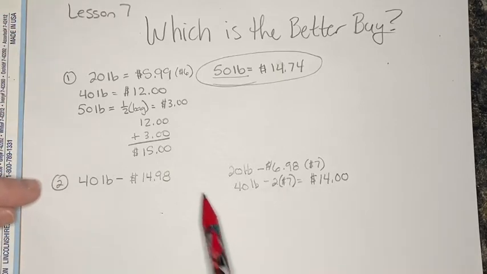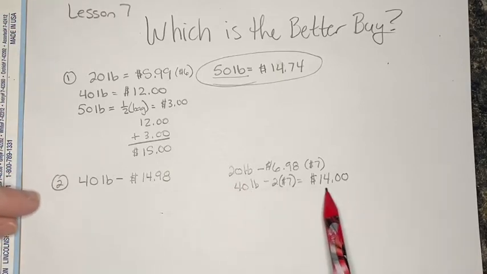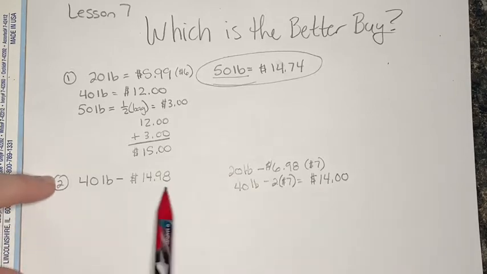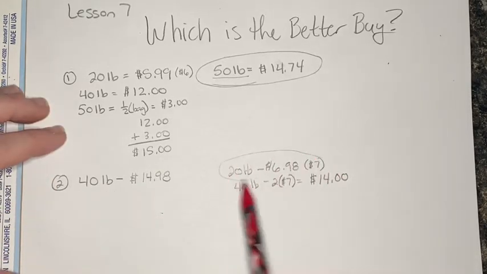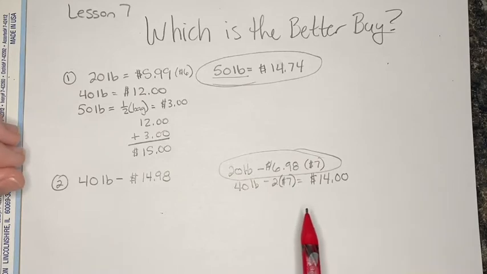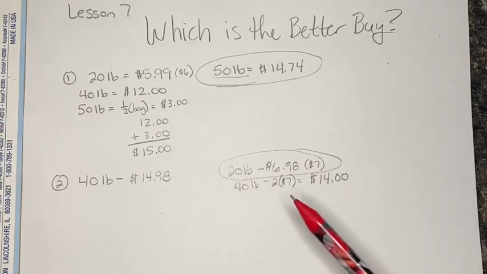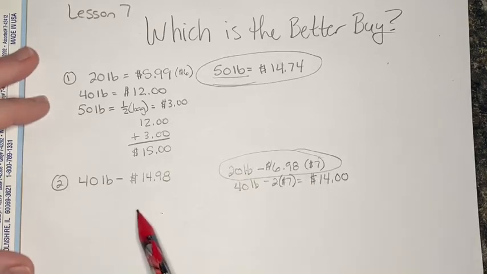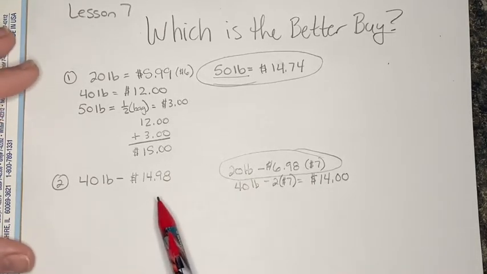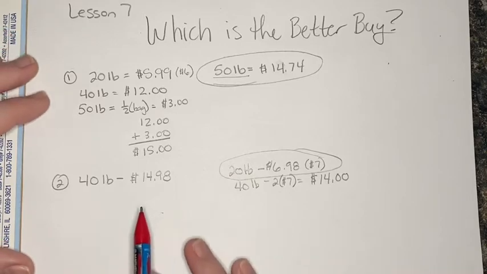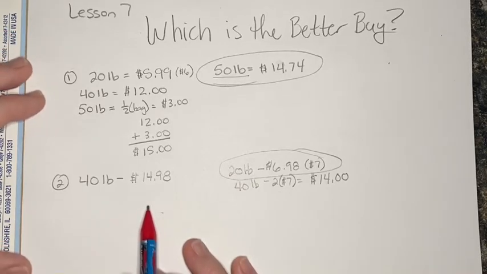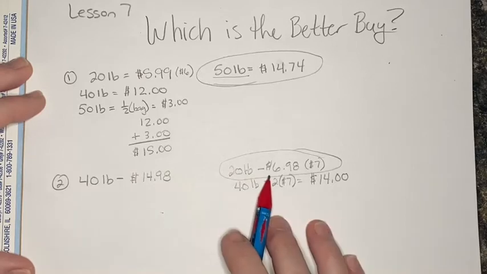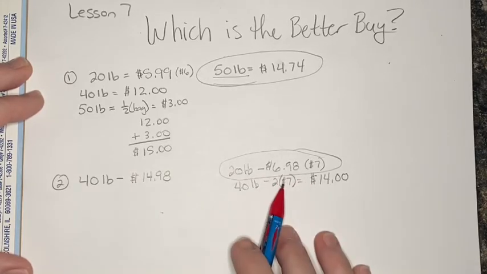Okay, that being said, which is the better price? Well, because if we bought 2 20-pound bags and it's only $14, which is less than the 40-pound bag, that tells us that the 20-pound bag is a better price. It's a better price for us to purchase 2 20-pound bags if we want 40 pounds of bird food. But that's a lot of bird food. Goodness gracious. Those are going to be some chubby birds. Okay? The 20-pound bag in this scenario is the better price.